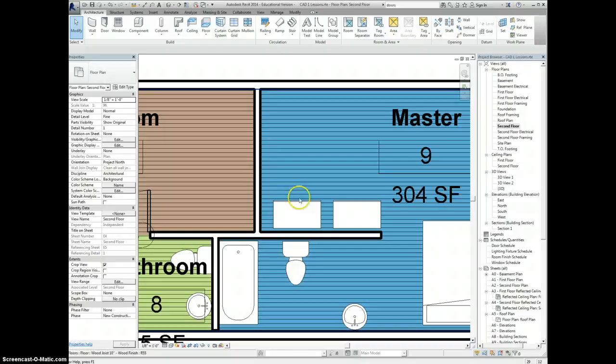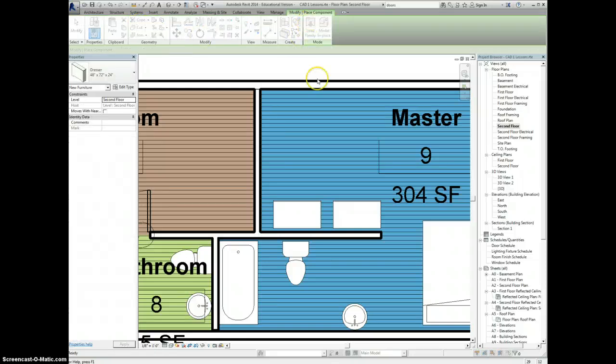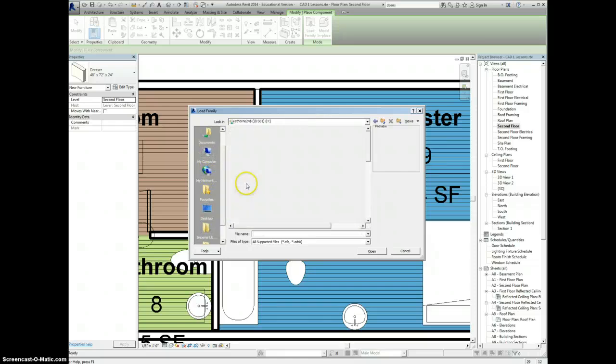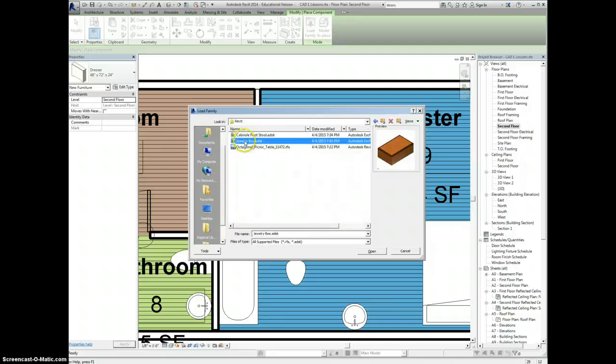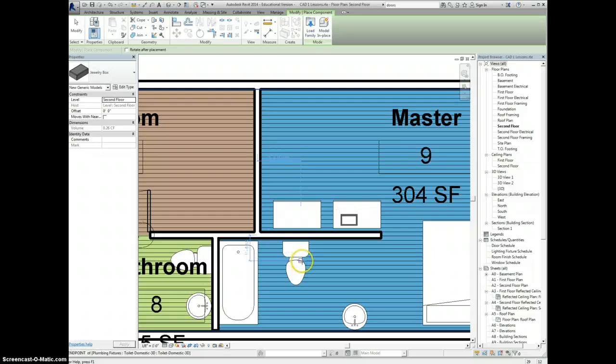We switch back over to Revit, and let's go to Component. We want to load a family. This time I know it's not over here. I have it under my computer. It's in my Revit folder, and it's the one labeled jewelry box. So I click Open. This brings us into the project. I can rotate it around as I need to.